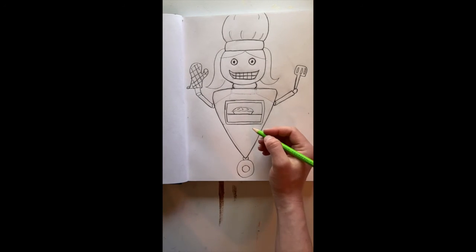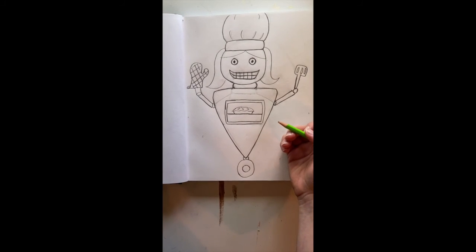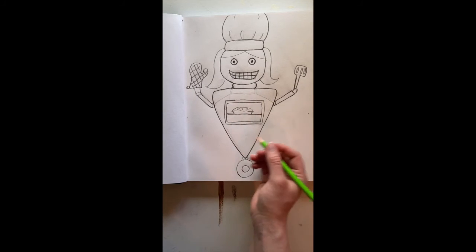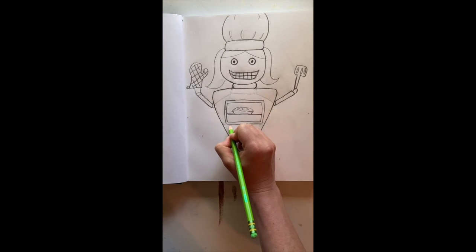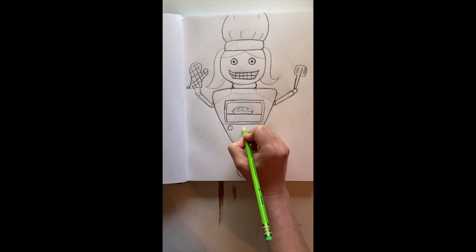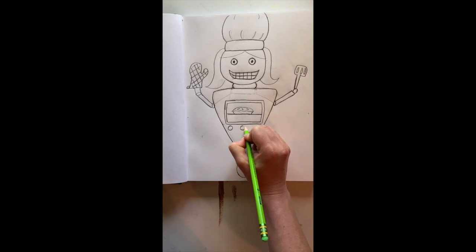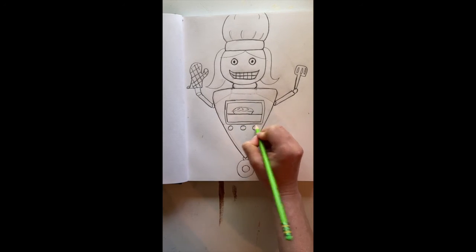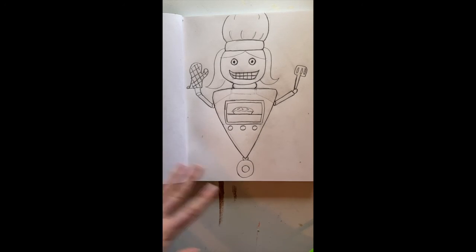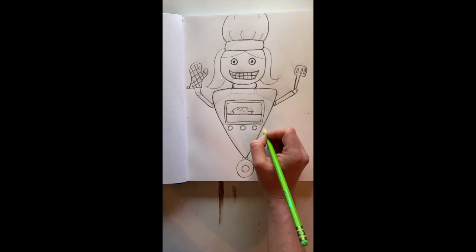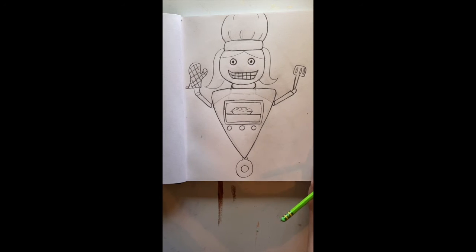And then I said that this oven needed a timer, temperature, and an on and off button. So I'm going to set those buttons down here, create an on and off button, a gadget for being able to set what temperature I want the oven to be at, and then a timer. And I can go back inside those later and add numbers or maybe put an on and off sign on there.